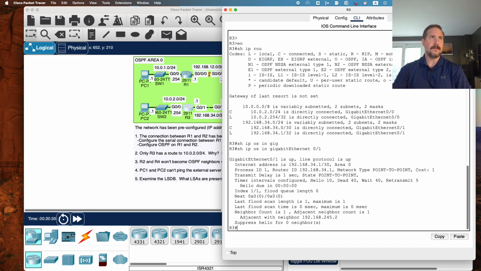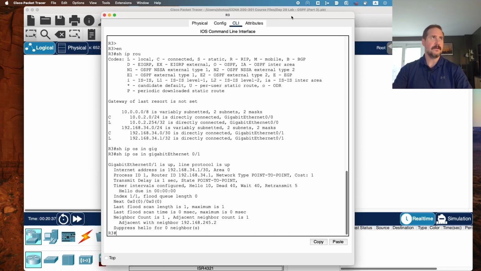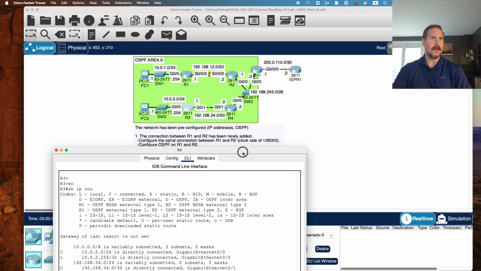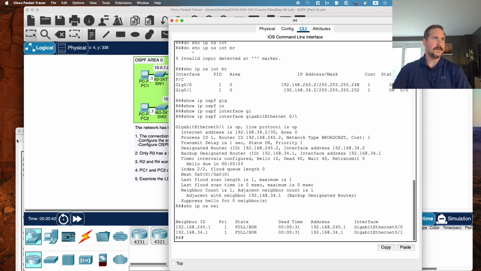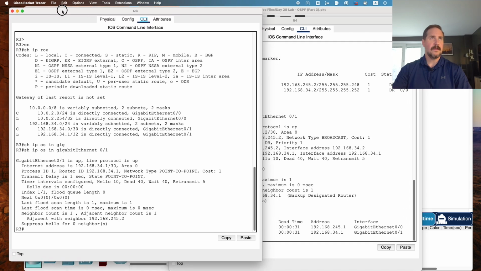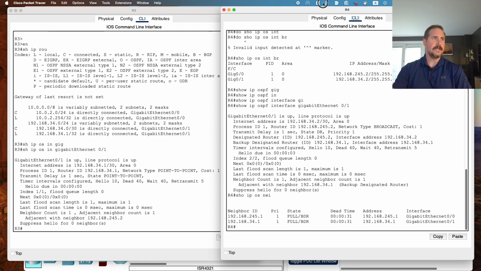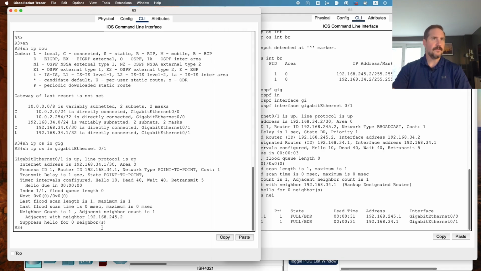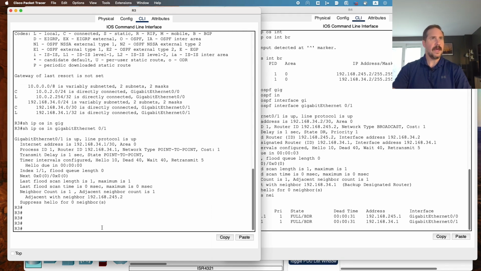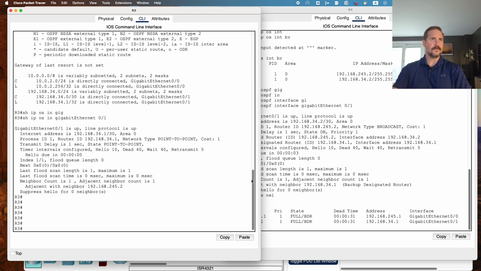Let me just pull them up side by side. This is annoying. Man, okay. R4. I want to have them side by side. There's got to be a better way to do that too. All right, so, okay. We can actually put this like that so they're next to each other.